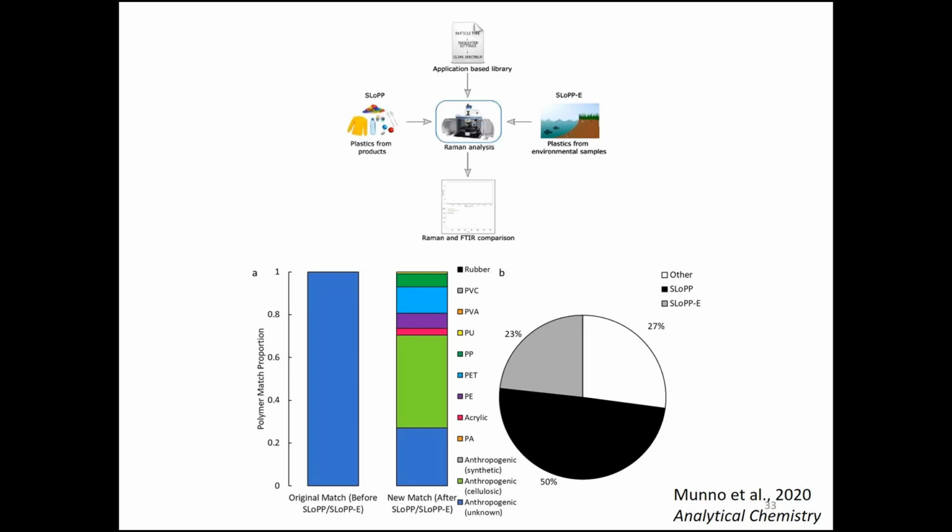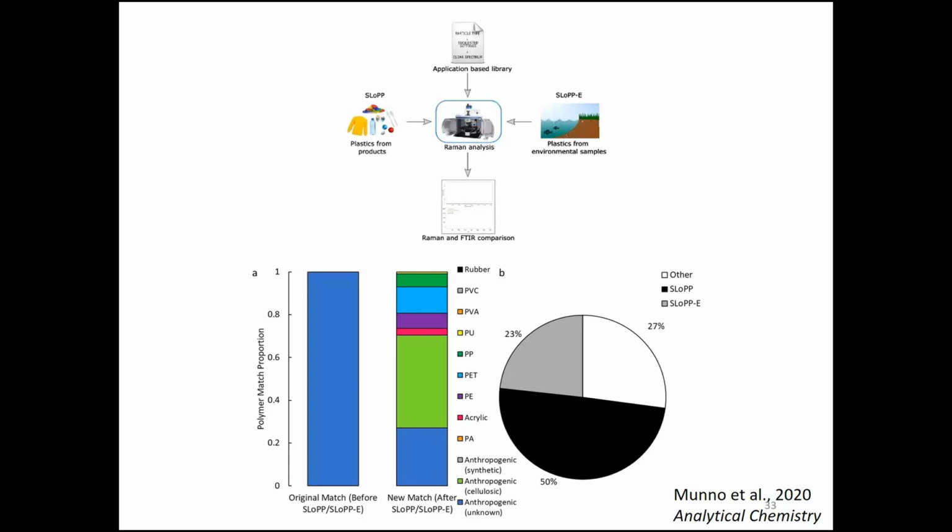But then Keenan took a lot of those particles from the SFEI study and other studies from the environment, which might be oxidized or have biofouling on them, and added those to the library too. When we knew what they were, we could confirm by Raman and FTIR. We put them into a library that we call SLOP, the Spectral Library of Plastic Particles.